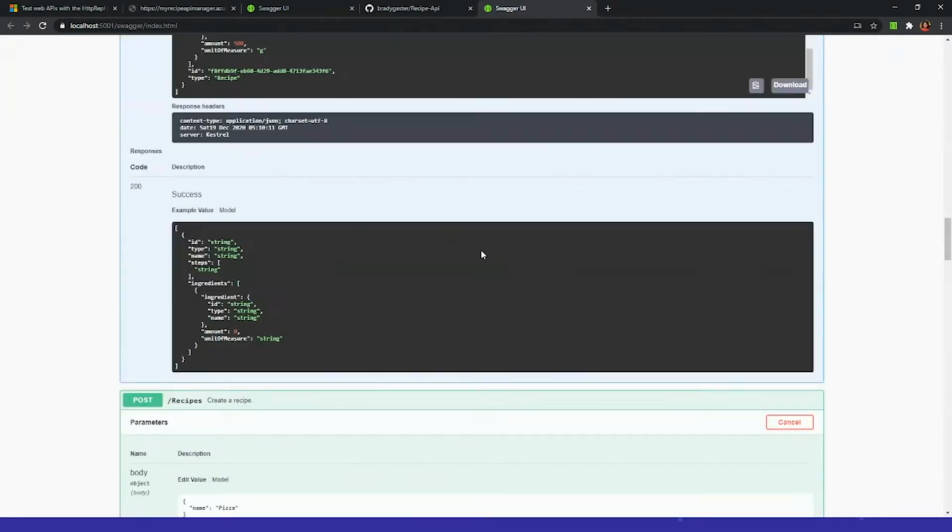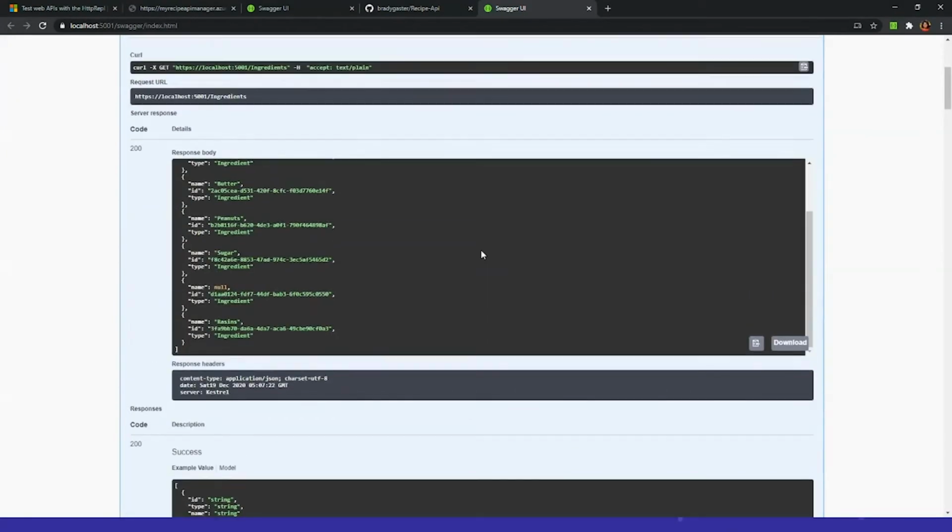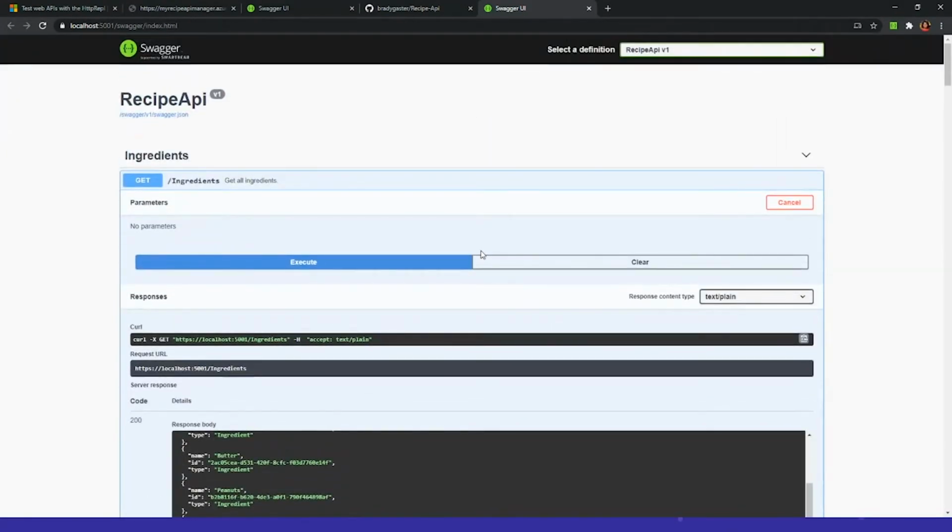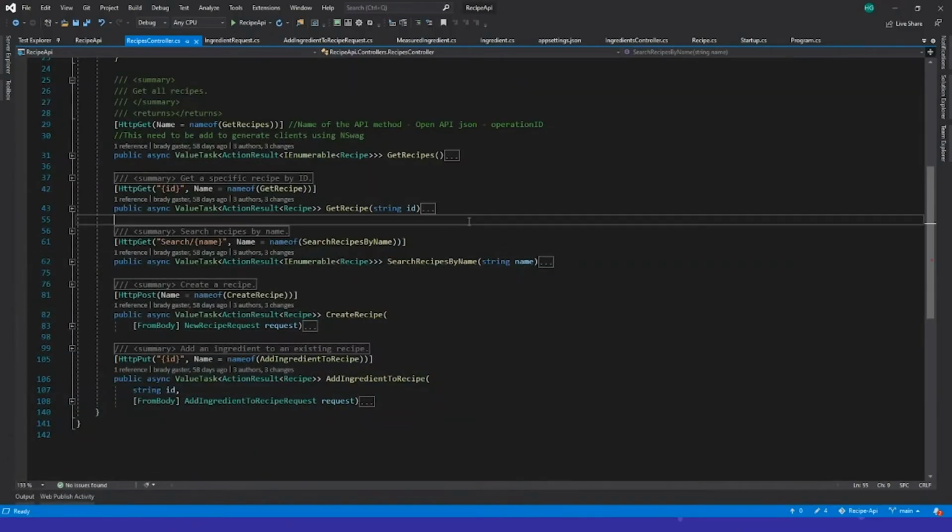So a very nice UI for you guys to test your APIs. But if you are a command line tool fan, like you want the CLI to do everything, that's enabled with the HTTP REPL here. So I have installed HTTP REPL to my solution.